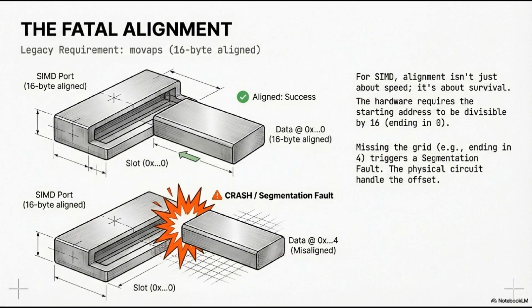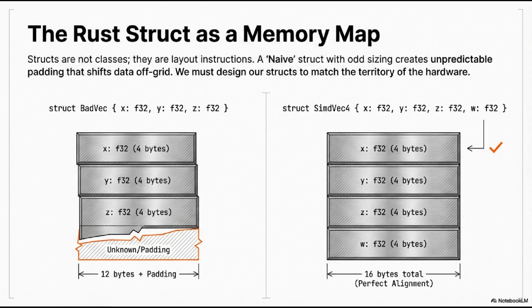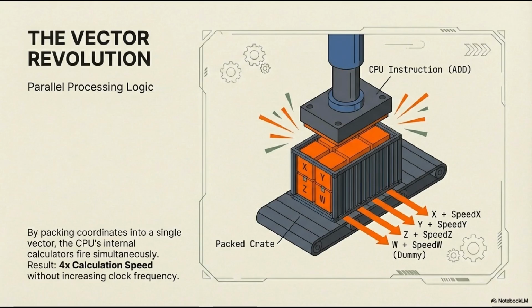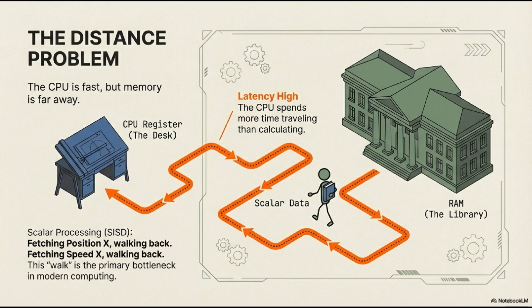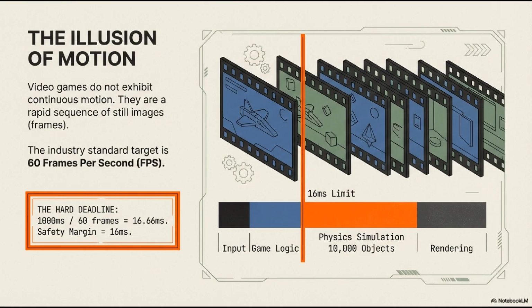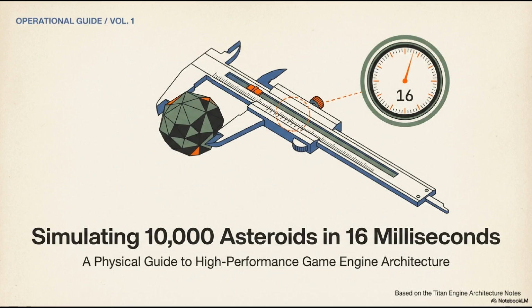It is fast, but let's look at the math. Let's figure out exactly how much time the computer has to draw one of those pictures. Okay, let's do the calculation. So 1 second is equal to 1,000 milliseconds. Correct. So we take those 1,000 milliseconds and divide it by 60 frames. 1,000 divided by 60 is roughly 16.6. Exactly. Let's just round it down to 16 to be safe. That is our deadline. 16 milliseconds. Every time the clock ticks inside the computer, it has exactly 16 milliseconds to do all its work.